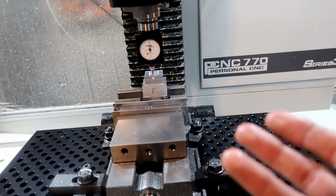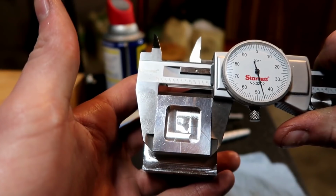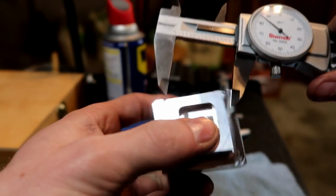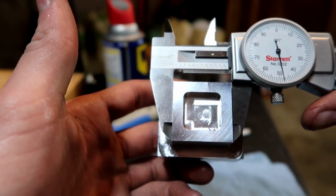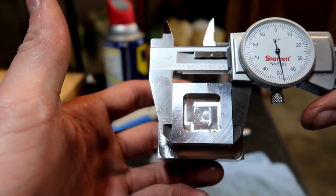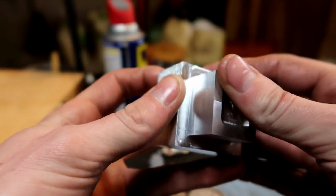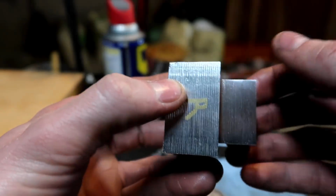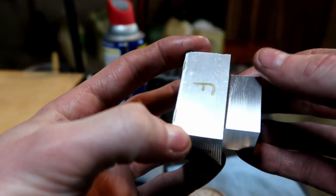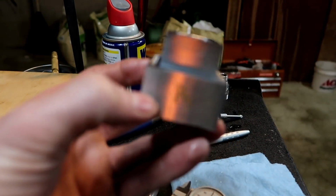So I'm going to go ahead and run this part again. That's 1.246, and then this side is 1.248. So much better. It falls within the specifications that I want this time. So this, I think that'll work. So it all came down to the gib adjustments, and I'm going to continue to modify gibs as I go. Right now this will be good to go for what I'm going to run next.